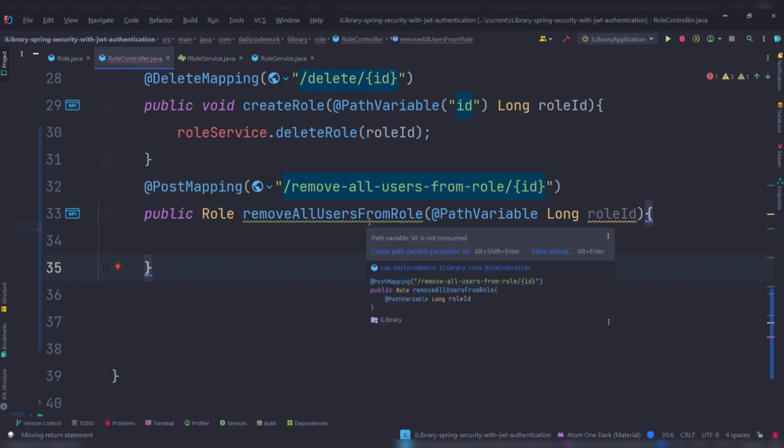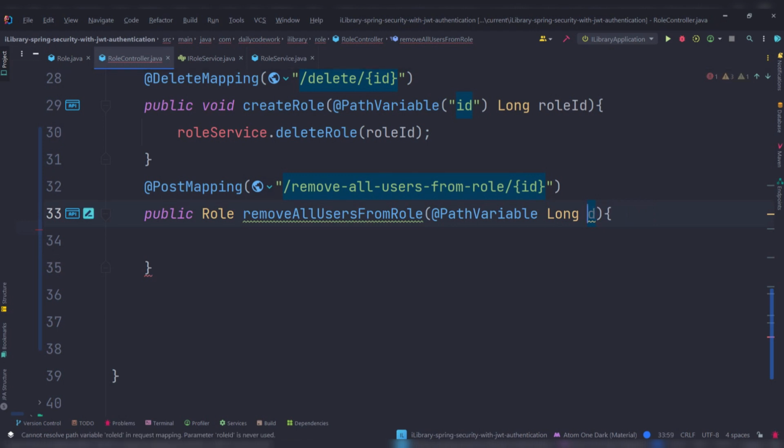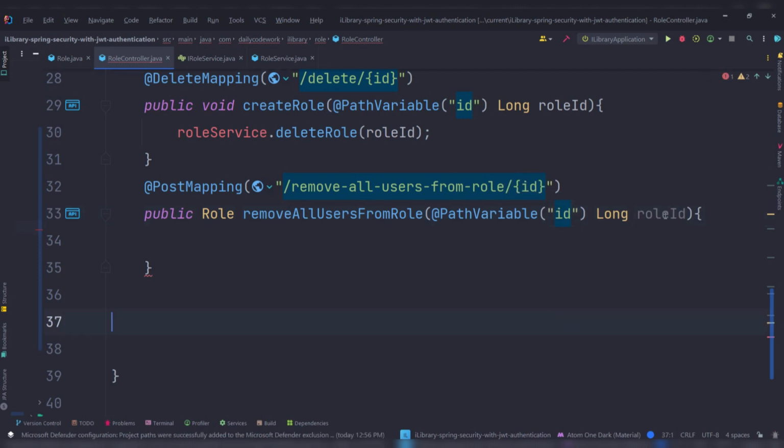So now we see that there's an error here. Create a path variable. Now let's take it back again and see, ID like this. You see, it is gone. So make sure this name here and this one actually correspond. Then we are going to declare our path variable here, inside here we're going to say ID. At runtime, the value that is here is going to pass in here, be interpolated. So that is the secret behind it.